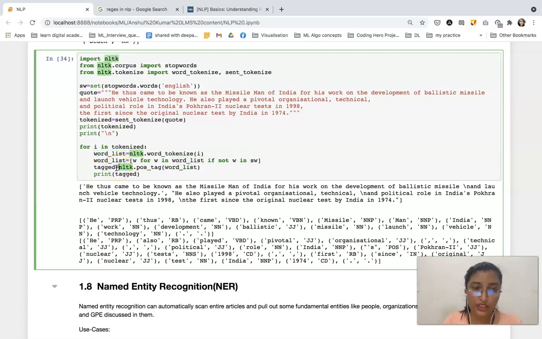Then i will become 1, so the second sentence will come in. A similar process will happen, we do the tagging for the words of the second sentence as well. Then we are printing the variable tagged, which gives us these tags for the words of the first sentence, and these are the tags for the words of the second sentence.